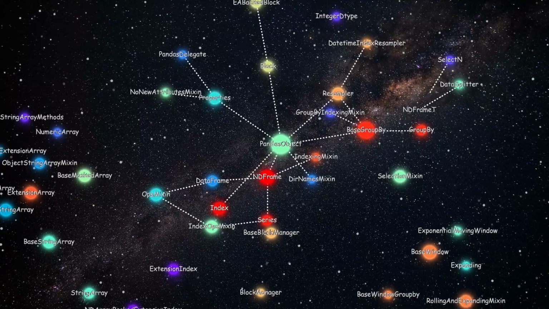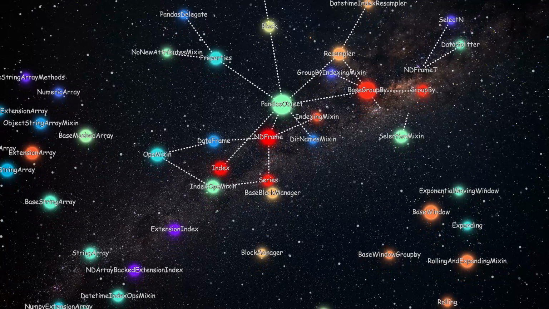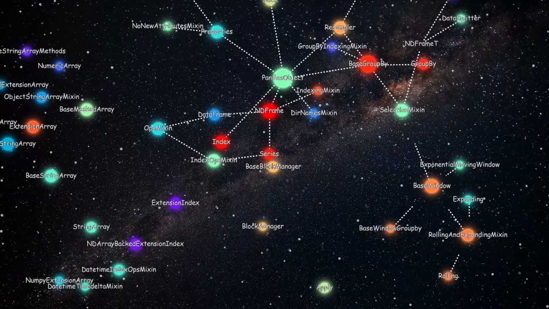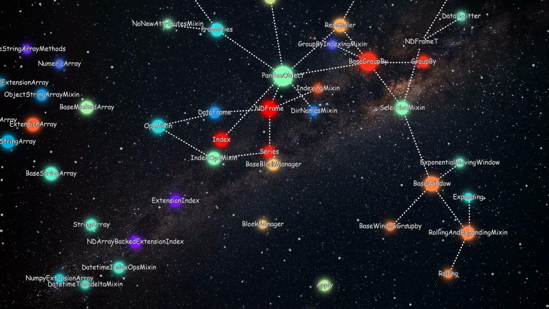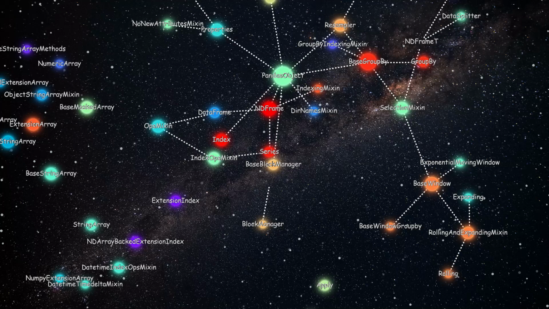SelectN is the implementation of nlargest and nsmallest. SelectionMixin implements the selection and aggregation interface on a groupby-like base; window subclasses provide a generic structure to support window functions. BaseBlockManager is the core internal data structure to implement DataFrame, Series, etc. Manage a bunch of labeled 2D mixed-type ndarrays. Essentially it's a lightweight blocked set of labeled data to be manipulated by the DataFrame public API class. BlockManager is a BaseBlockManager that holds 2D blocks.